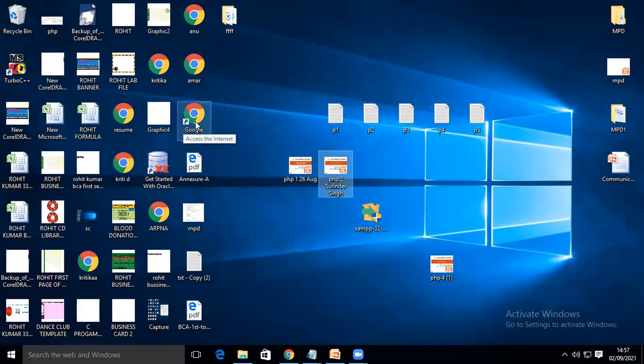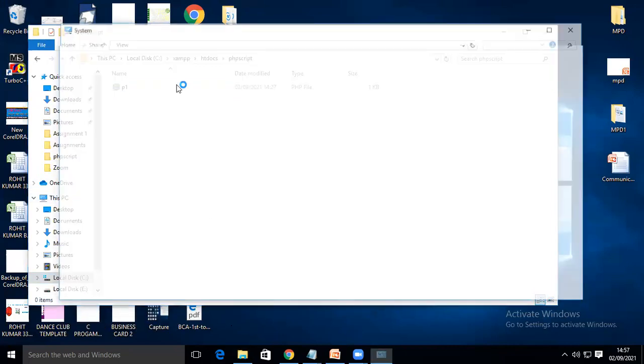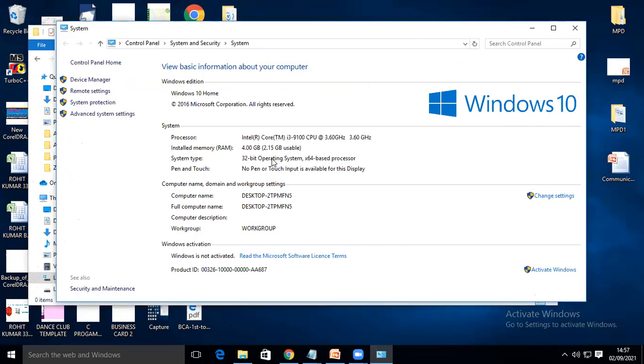If your operating system is 32-bit, and if you don't know how to check which version your operating system is, just right click on the My Computer icon on the desktop and open properties. From there you can check. Clear? Here is a 32-bit version.